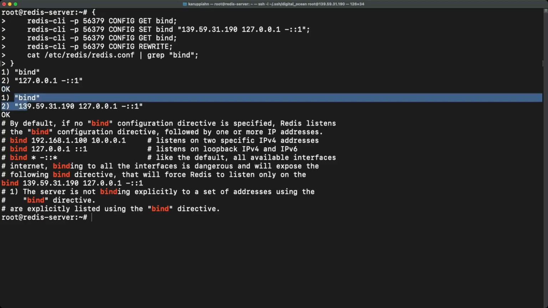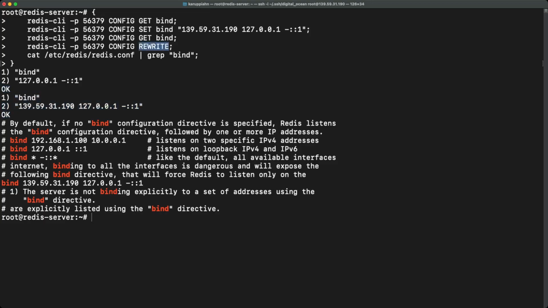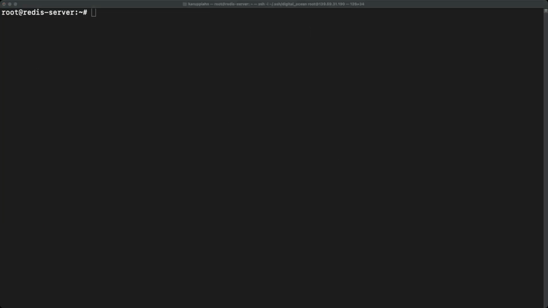So there is OK, and then finally this. I also do a config rewrite, and I also check if the Redis conf file is all good. It's important for the Redis conf file to be good because systemd always uses the Redis config file to start the Redis server. So in case your machine is shut down and then restarted, the Redis config should have all the configuration that you're doing. Cool.